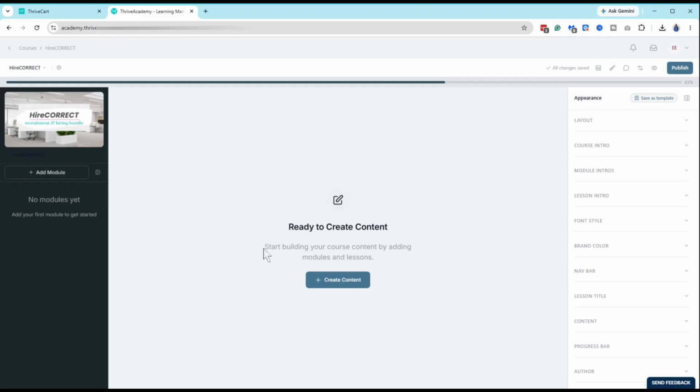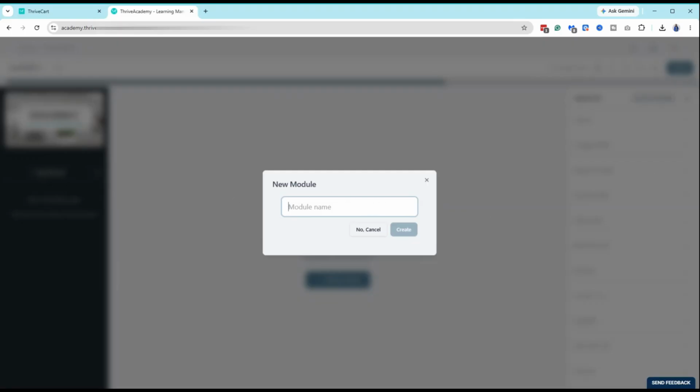So again, the reason why I like to start from scratch is because when you start from scratch, you don't have to worry about, right now, there's a couple known issues with if you add a module title or a lesson title, you can't change it afterwards. So we're not going to have to deal with that issue. I'm going to start from scratch with the first module. And I am just copying this course over from my previous course hosting platform. So I'm really just copying and pasting everything. So I'm pulling data from my other system, right?